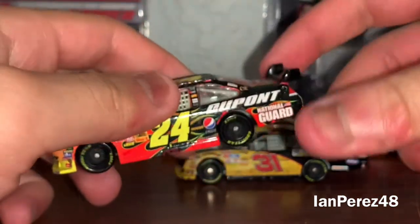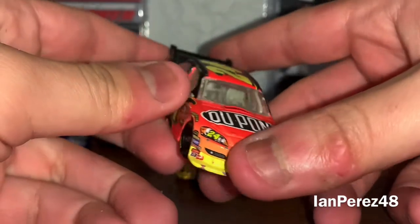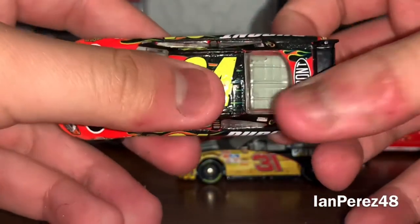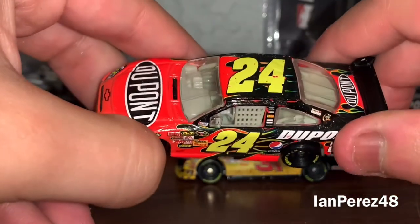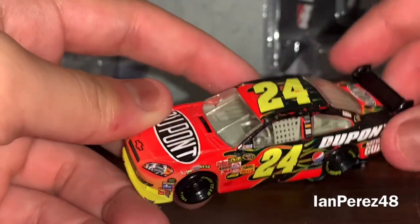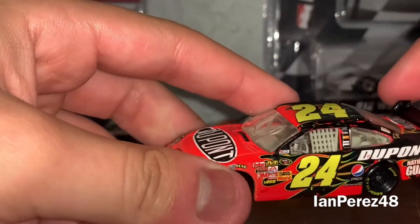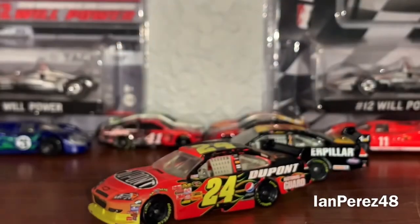Let's give a little 360 here. I know they're chipped — all I have is a black marker so I don't know what else I can do. You can tell it's been used before, but surprisingly not used a bunch of times, not to the point where there's a lot of damage. This is Jeff Gordon's 2009 DuPont Chevy and I'm very happy that I own this diecast again for the first time in 11 and a half years. I do have my original magnet somewhere in my room or around the house — I'll look for it whenever.